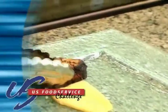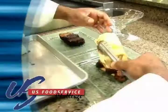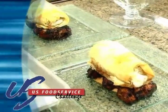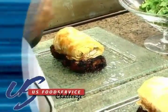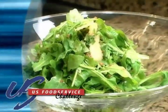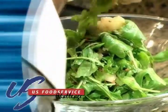On the plate, he's got the dressing ready to go, and now he's plating up his medallions of pork that have been marinated in the Ms. Sydney's marination, and they have an absolute beautiful color. And here comes the strudel coming out of the oven. That's the phyllo strudel. Now that is a pretty handsome dish. Chef, we're down to the last 12 seconds. 11, 10, 9, 8, 7, 6, 5, 4, 3, 2, 1.